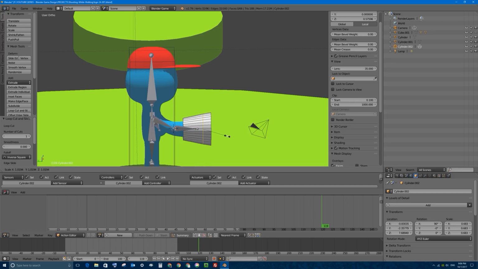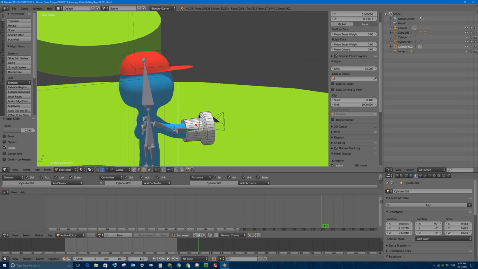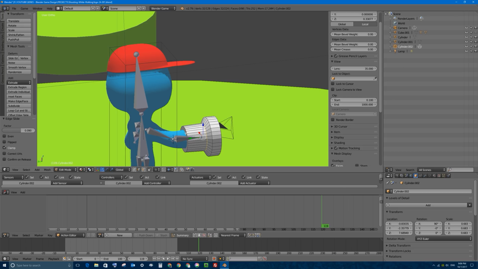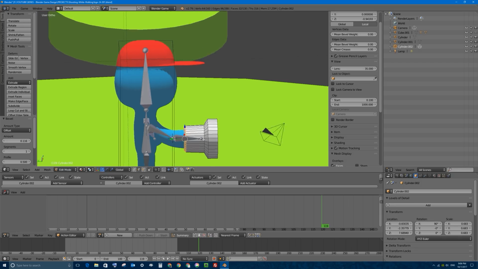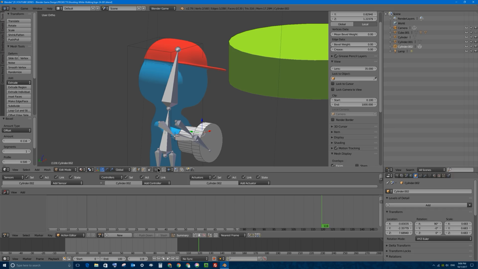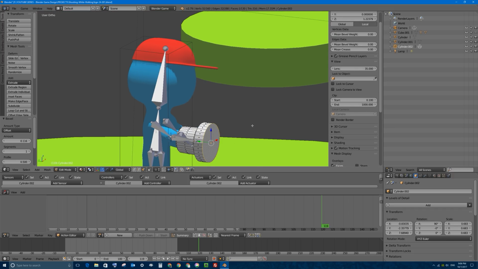I'll tap S to make it a bit bigger, and I'll tap Control R again on my keyboard to make another loop cut. I'll slide it and click right about there, and I'll tap S to make that smaller, and maybe I'll press G twice on my keyboard. G twice will let you slide an edge loop like I have selected right now. And let's go ahead and make a bevel. So I'll hold Alt on my keyboard and right click, and I'll bevel, Control B, that edge loop. And I'm going to take the face on the end of the gun, and I'll tap I.